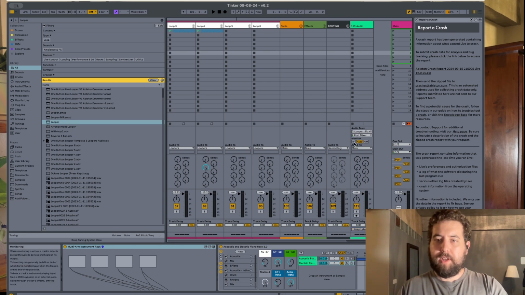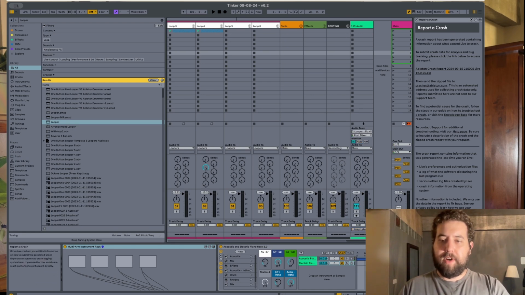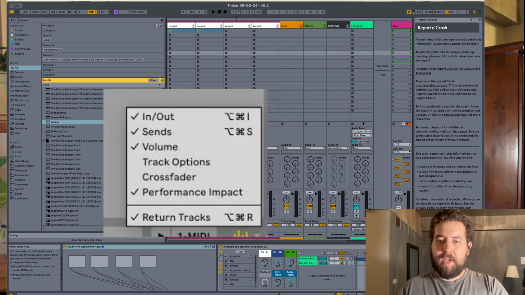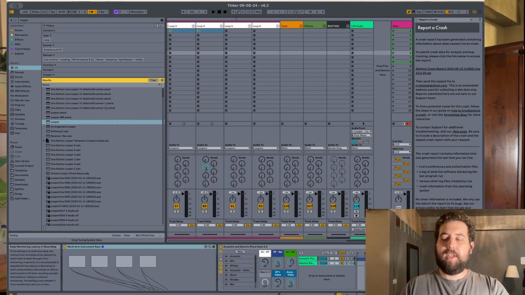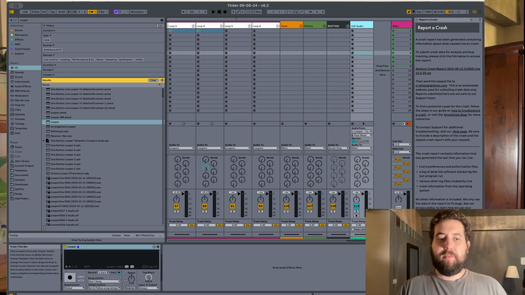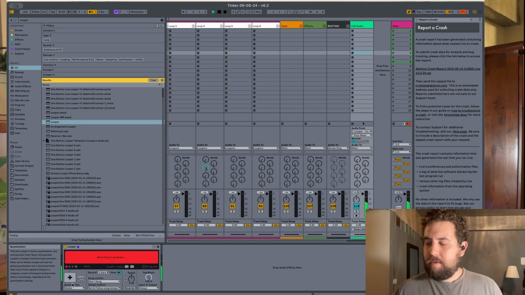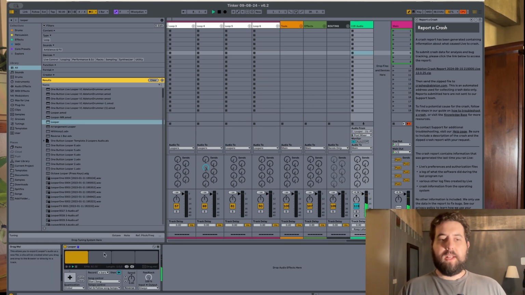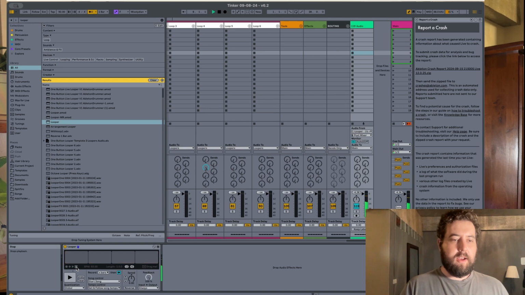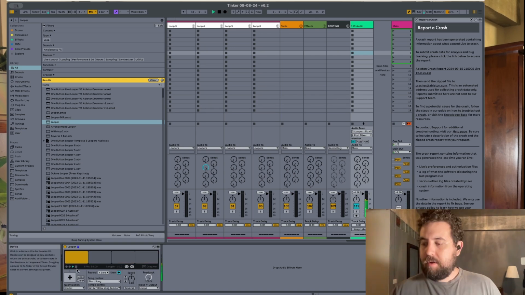I'm going to turn the keep latency off. If you need help finding that, we're going to go to track options. And when we turn off keep latency, it allows it to be more in time. And I'm going to click over here and 1, 2, 3, 4. That's how we can get a simple loop going over here. And we could do some more.